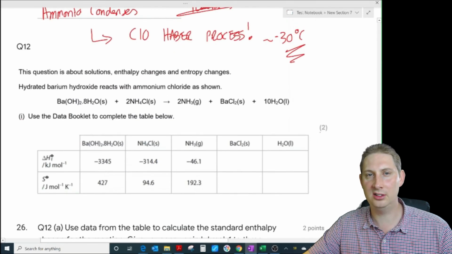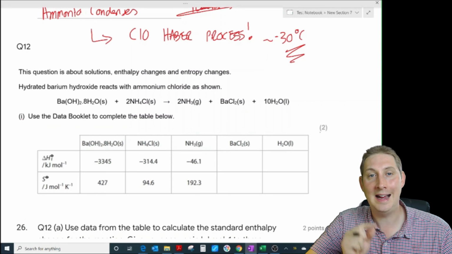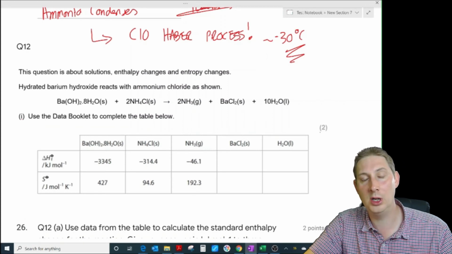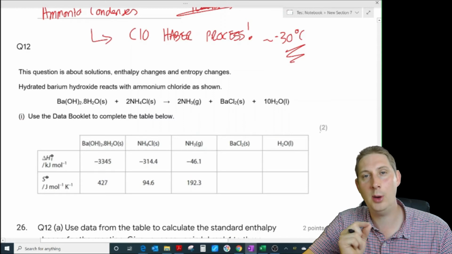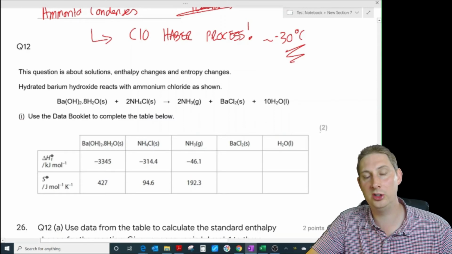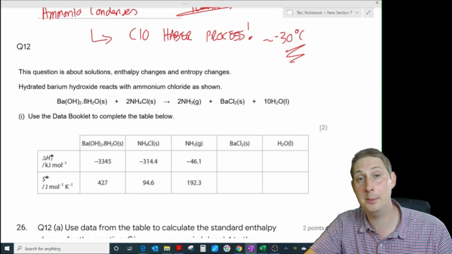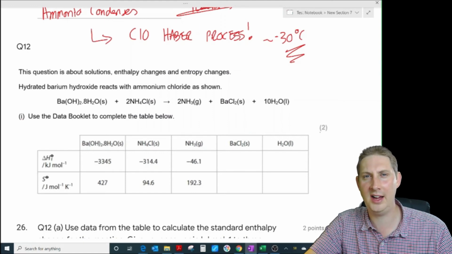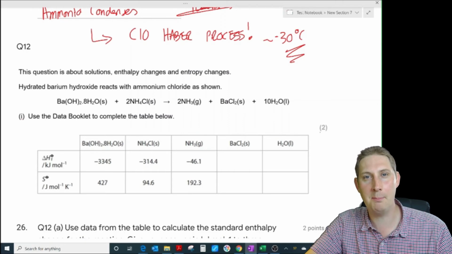Now, this was annoying. The number of people who said, where am I supposed to find these values? And that just tells me you did not do your work for the third lesson of this, where nothing was submitted. Because if you had done those questions, you would have used the data book, you would know exactly where to look for these values. So all those people that emailed me saying, I don't know where to get the values, or they're not in the data book, I know you didn't do work from that third lesson. So I have put a mark against you for that.